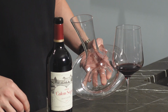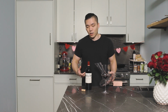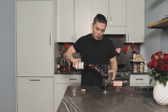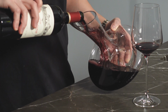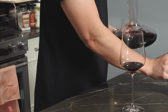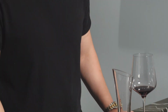For this wine, we're really decanting just for aeration, so I don't need a light to get it off sediment. There shouldn't be a lot of sediment right now just because it's really young still, so just get it in the decanter. A wide belly decanter works really well for this since it's giving the most surface area to oxygen contact. And we're just gonna let this aerate while we're prepping our first course and while we're drinking our champagne.